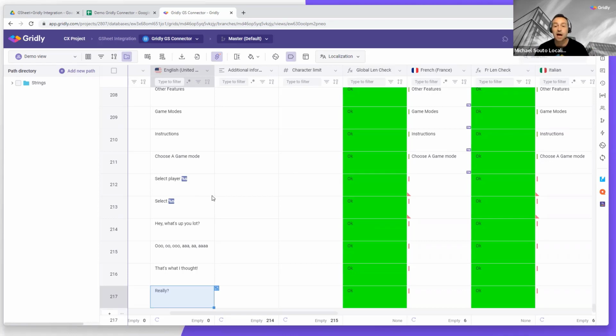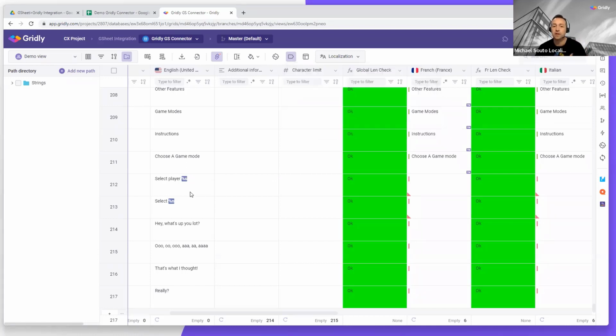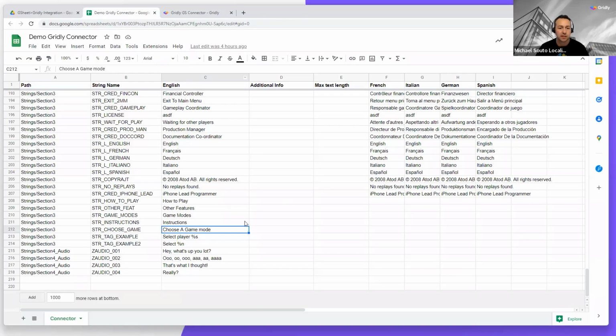But then you'll see that there are other things that happen as well. For example, we have a tag setting system here. You can actually choose to create your own custom tags that it will check against. So again, these are all things to make sure that what you're getting back is the best quality as well. For example, the translation here doesn't have this particular variable, so it needs to have that. So it will return this missing tag from source, for example. But I digress. So let's go back to here again.